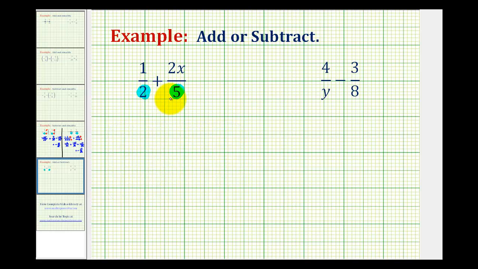So we'll write equivalent fractions for these two fractions with the denominator of 10. So for this first fraction, we'll have to multiply the denominator and the numerator by 5. And then for the second fraction, we'll have to multiply the denominator and the numerator by 2.